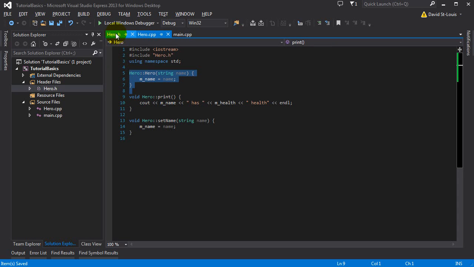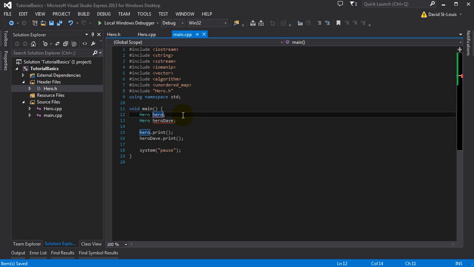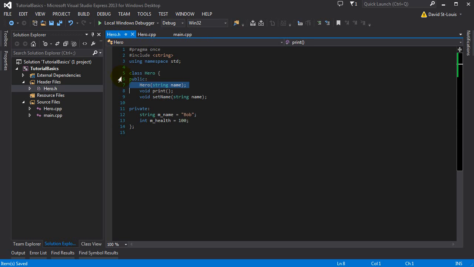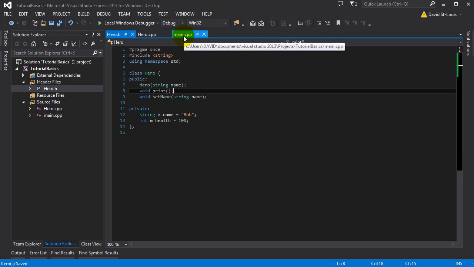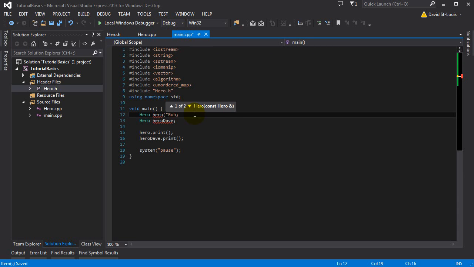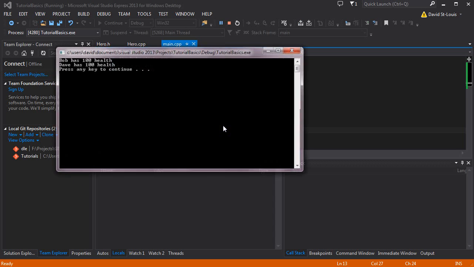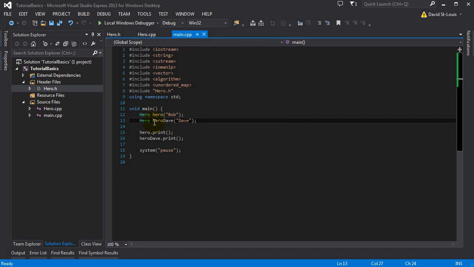So what this will allow us to do is basically just remove this. And now as you can see, they're both wrong because there's no default constructor. This is the only constructor that there is, and it's now forcing us to set a name. Right? So we don't have to set a default anymore. So what we're going to do is we're going to say, well, this is Bob and this is Dave. All right. So by creating the variable like this, we also set the constructor parameters. Right, Bob and Dave. So this is a little bit more convenient way of creating.